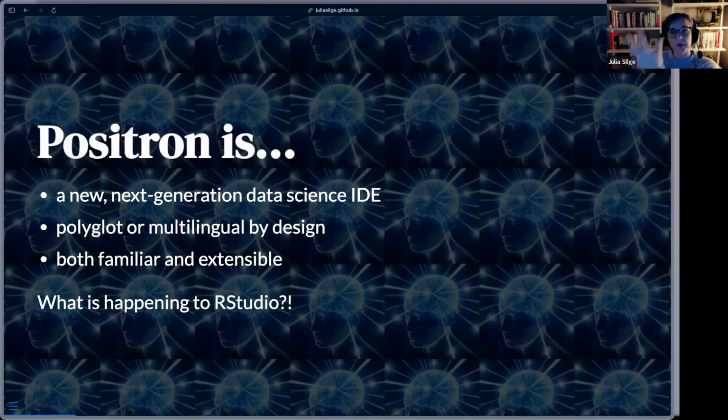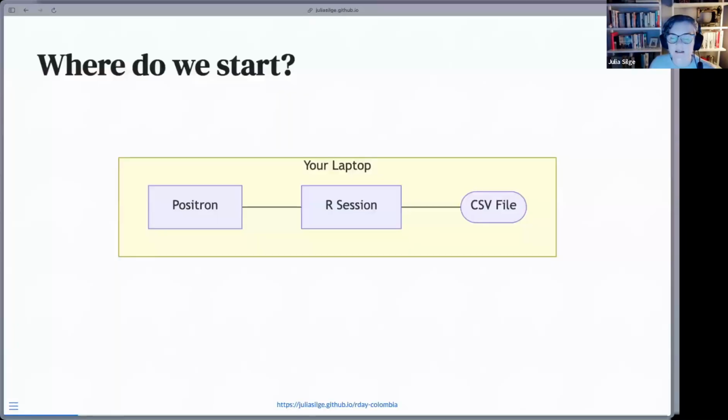and that Positron is not quite as polished yet. But there are some things that Positron has that RStudio doesn't have and that may never have. And so some of what I'm talking about today is in that category. New features for scaling your data science workflow that have come to Positron that are not available in RStudio. So let's dig into this a little bit.